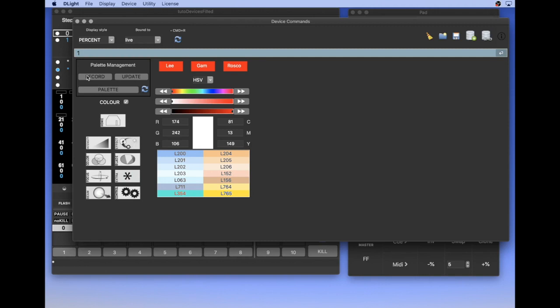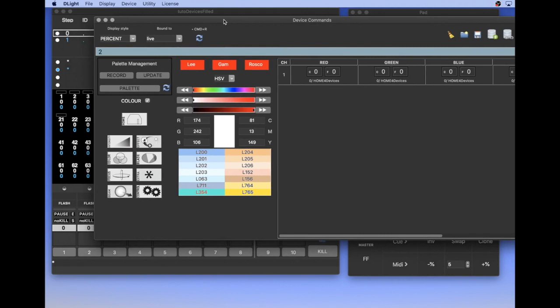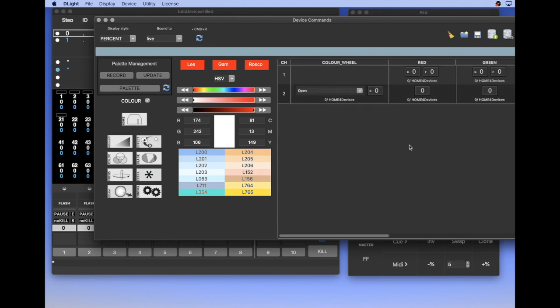So this is channel 1. I type 1 C like channels, and we'll put channel 2 also. So I type 2 and plus. Okay, so now devices 1 and 2 are listed in the device command, and now I can control them.